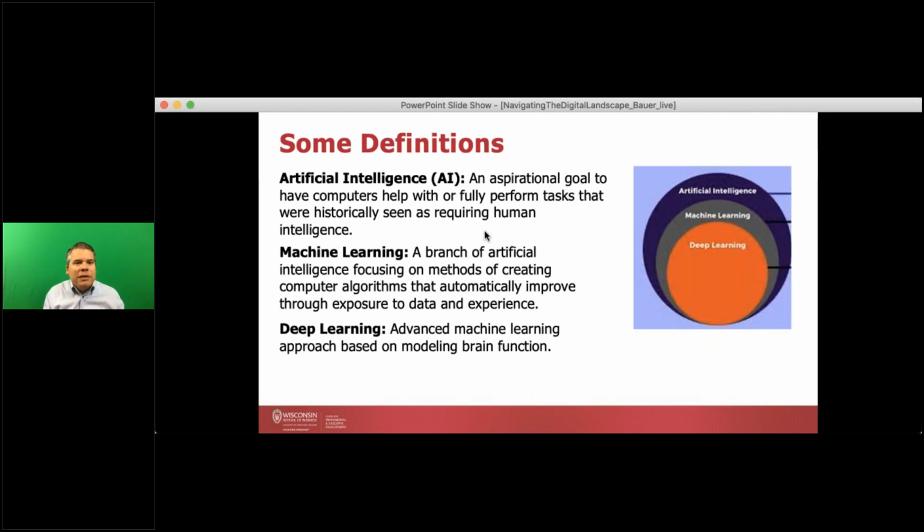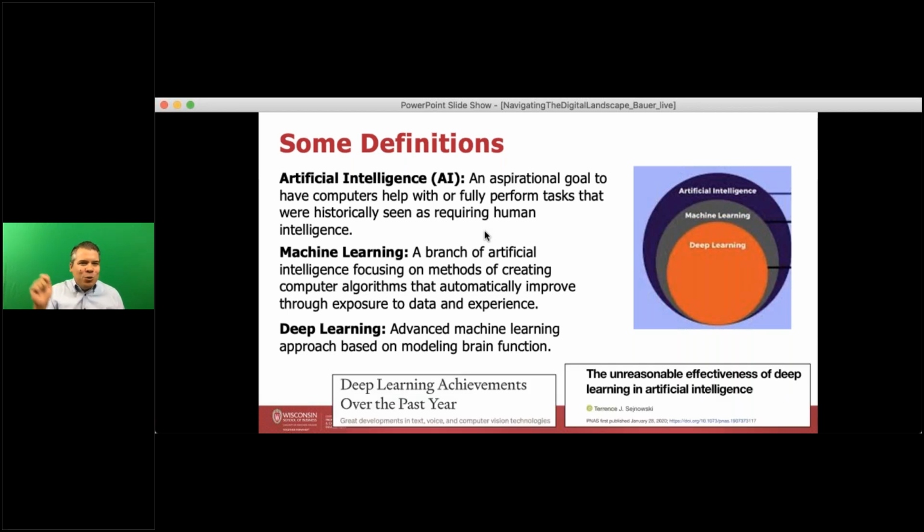And even more narrowly, one particular area of machine learning is so-called deep learning. This is just one particular machine learning technology that uses deep neural nets, or multi-layered neural nets, for forging predictions. We'll talk about this a little bit, but there are two points worth highlighting here. Number one, when people came up with the first deep neural network models in the 70s and 80s, they tried to model functions of the human brain.